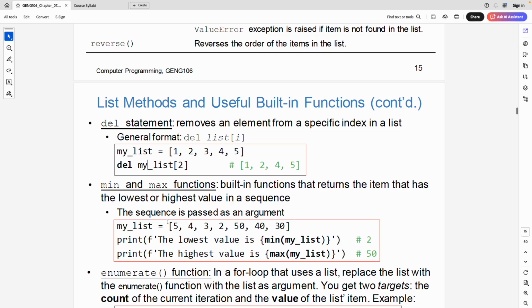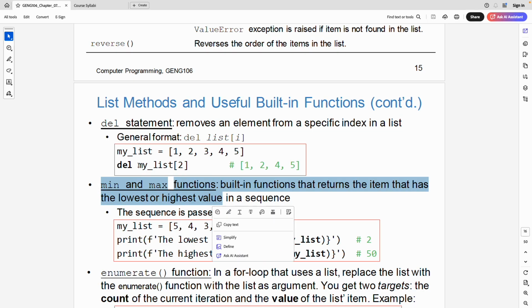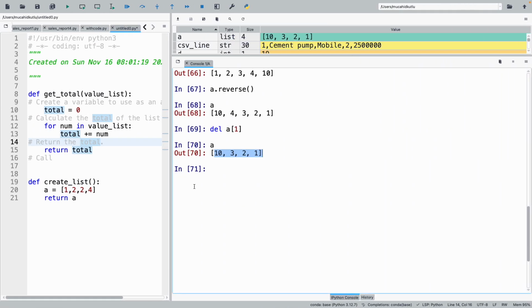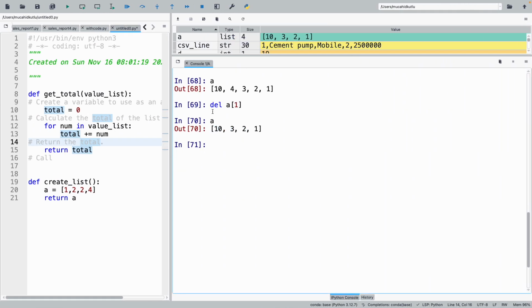Any question? The other one is the min and max functions. This is also a very nice feature. If you have a real long list of numbers and you want to find which one is the largest, you can easily just use this max function. If I have this list, 10, 3, 2, and 1, what is the largest number in this list?